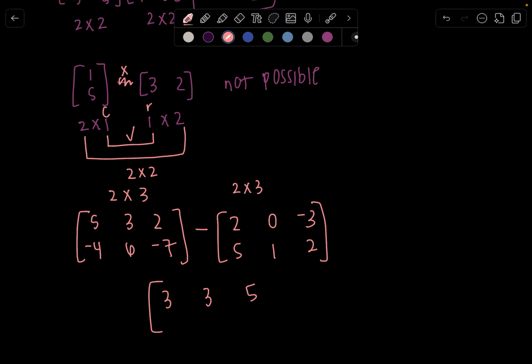Then bottom left, negative 4 minus 5, that is a negative 9. Bottom middle, 6 minus 1 is 5. And bottom right, negative 7 minus 2 is negative 9. And that's it. That's your answer. Adding and subtracting, that's all you're doing. So you know how to add, you know how to subtract. It's just making sure that, one, you watch the signs, make sure that you're actually looking at a negative versus a positive, and so on and so forth. But then making sure you do put it in the right position.